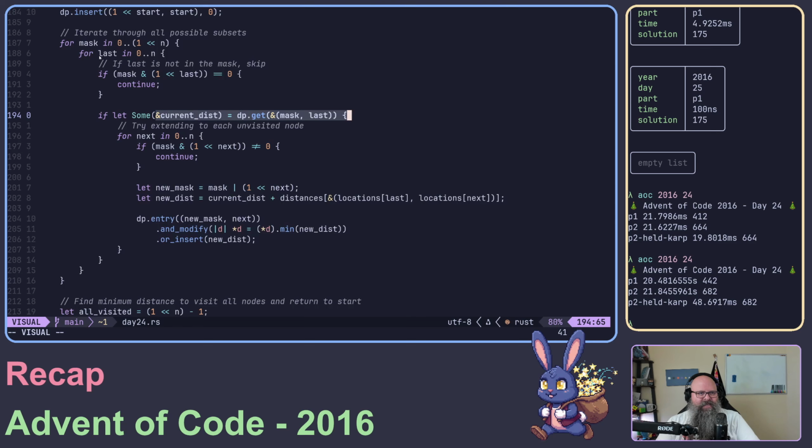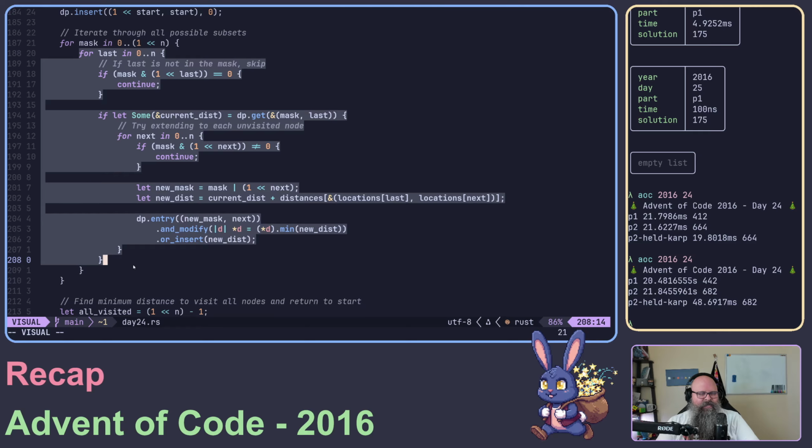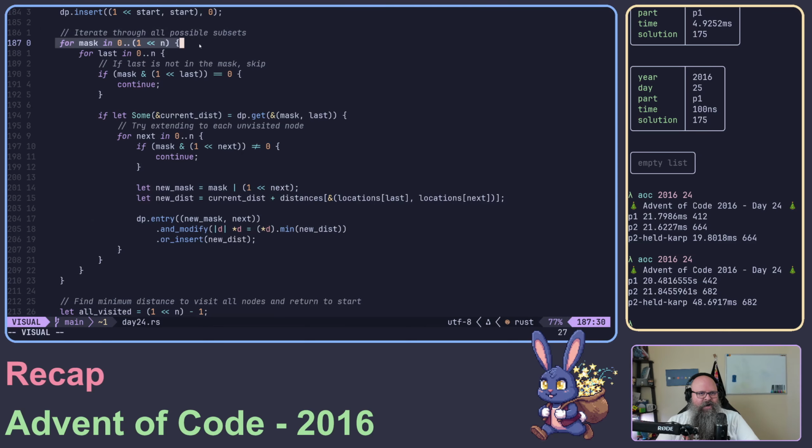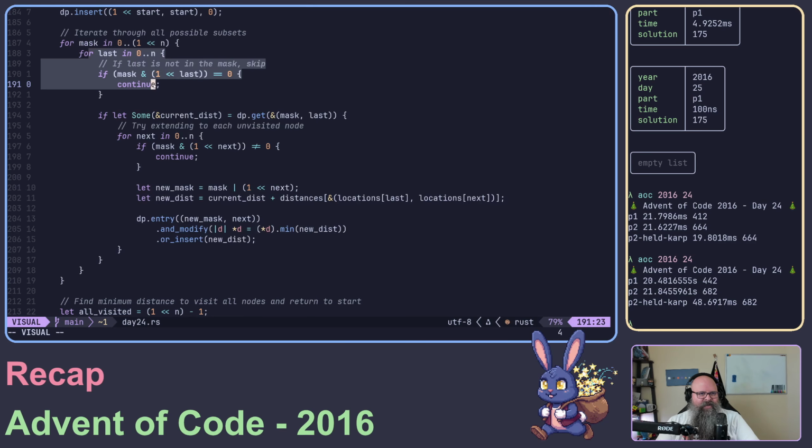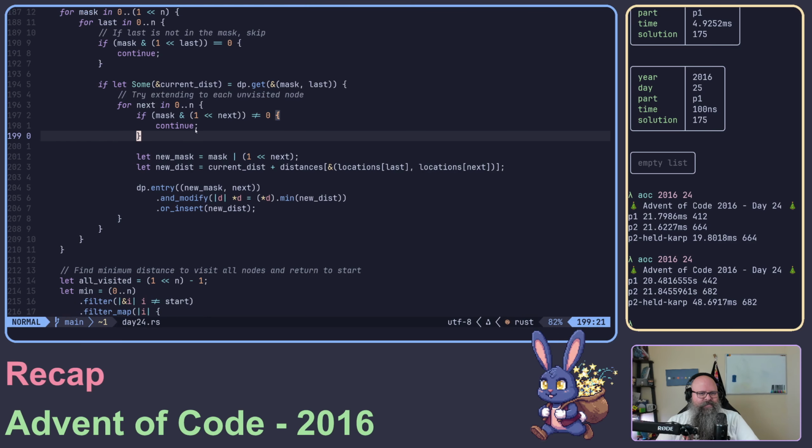Again, this is where the n squared comes from, right here. This is where the 2 to the n comes from. The n squared is I'm going to have the last visited node and my next visited node. And if this is already in the mask, obviously I don't need to do that one. I can skip through it.